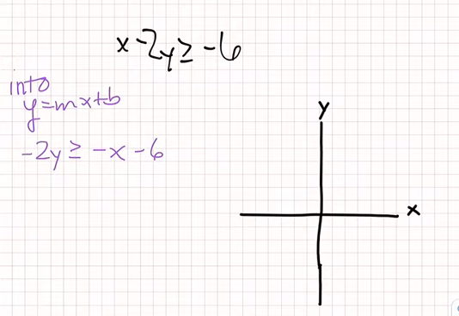So I would have to divide by a negative 2. And when we divide an inequality by a negative, then it switches that sign. So negative 1 divided by negative 2 is a positive 1/2. Negative 6 divided by negative 2 is a positive 3. That was not very creative at all. So here's our points. 3. From here I would go up 1 over 2, up 1 over 2, up 1 over 2.